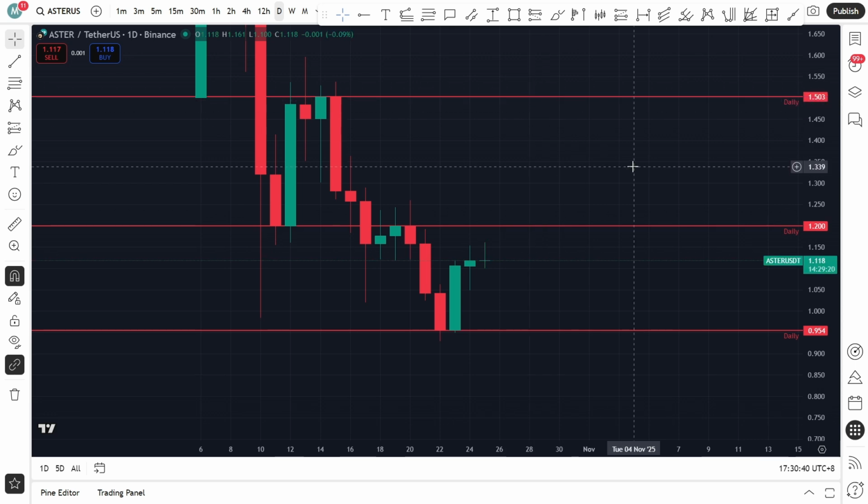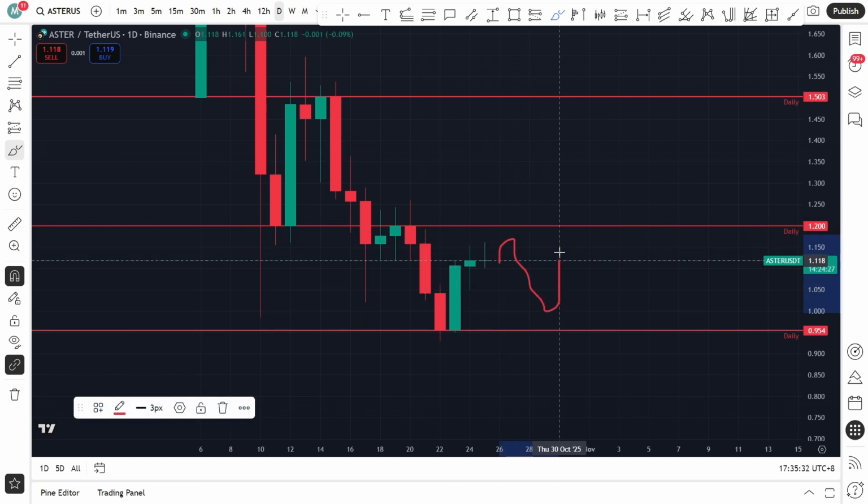Think of support as a floor where the price stops falling when buyers step in and push the price up, and resistance as the ceiling where price stops rising, where sellers take profit and push the price down. So price tends to move within these two zones repeatedly until one side finally breaks. To provide an example and more clarity, imagine price ranges within this support and resistance range, and it breaks through this resistance, and the current price action is sitting on the 1.309 region.